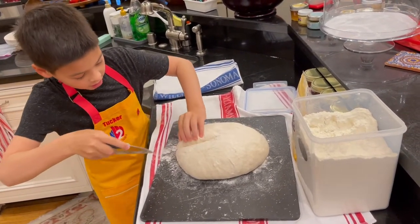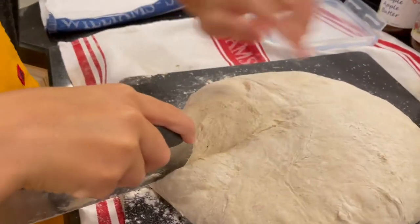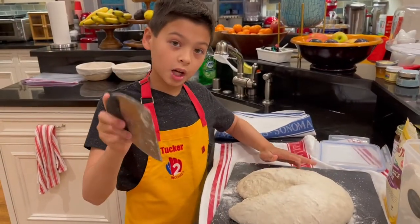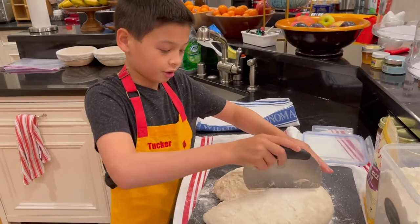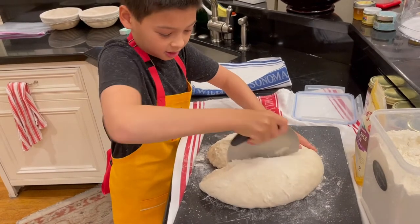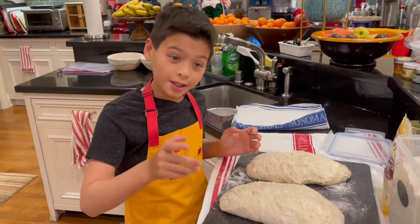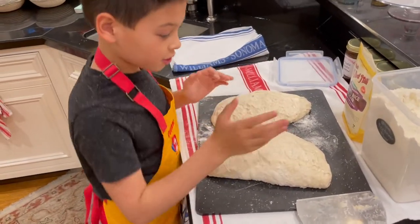Then use your hand to spread it apart. Come look at the inside. All that wet dough and this one's soft. Okay. Be very careful when you cut it because you want to keep the air in there. You don't want to push down on it or else it'll squeeze it all out. So go like that. Spread it apart. So, now that we cut it, now we're going to shape it. And let's scooch one piece aside and use the other.